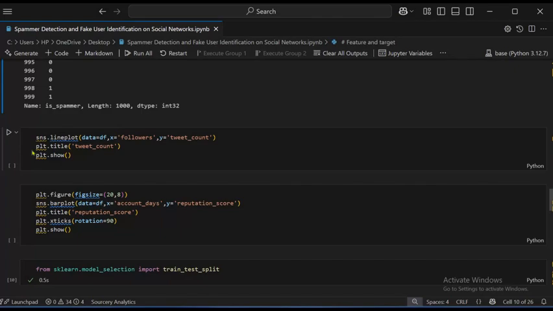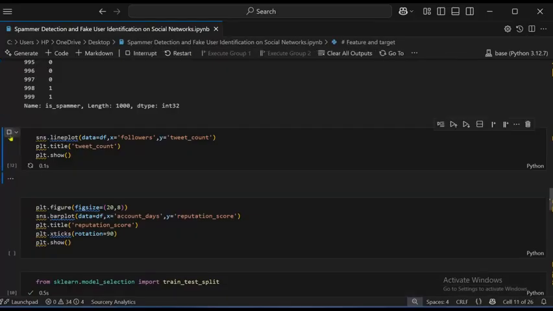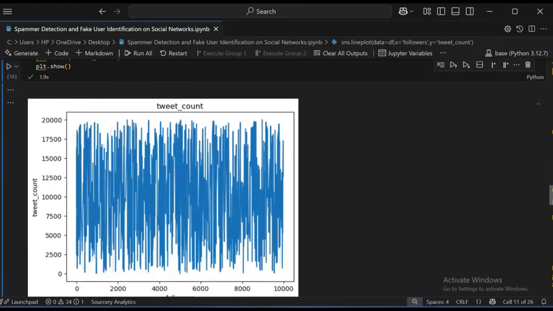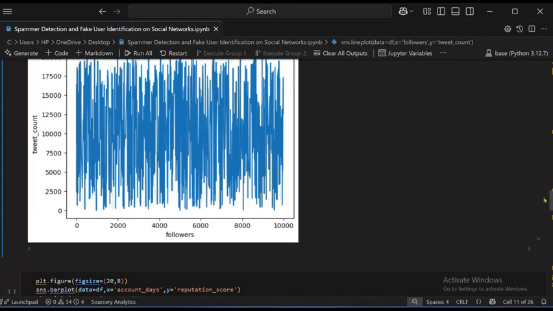How many followers tweet the count. Then plt.title tweet count and plt.show. So you can see how many people there are. Tweet count goes to 20,000 and followers is 1,000.